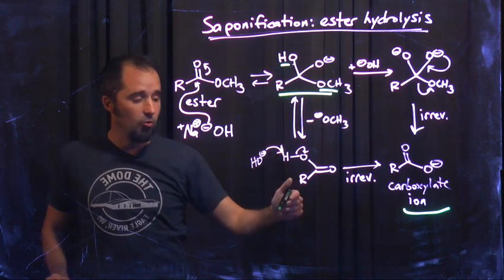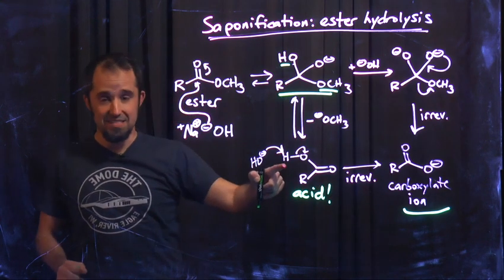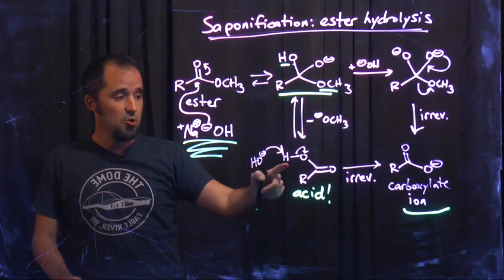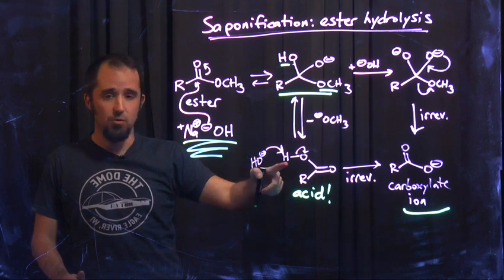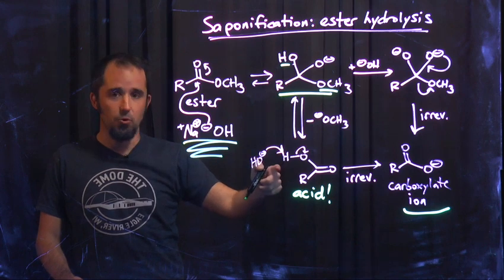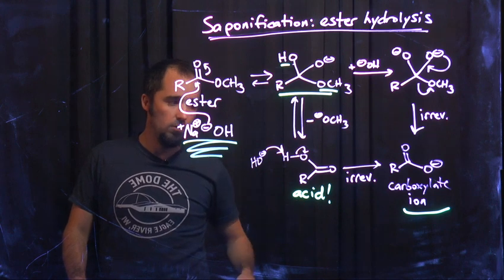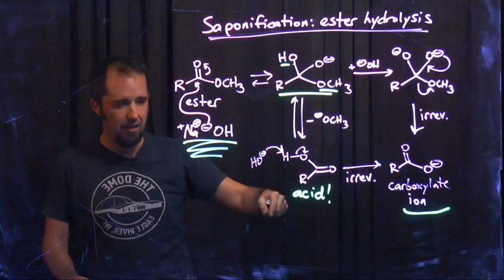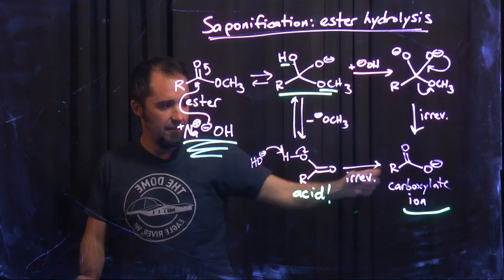As soon as I go forwards, though, I'm making an acid. This proton is now very acidic, and remember, I'm in base. So as soon as the first molecule of base finds this pretty acidic proton, that is going to do an irreversible deprotonation, right? The pKa difference here is 10 orders of 10 different, right? The pKa of water is 15, the pKa of the acid is 5. So this is going to be really fast and irreversible to get to this anion.